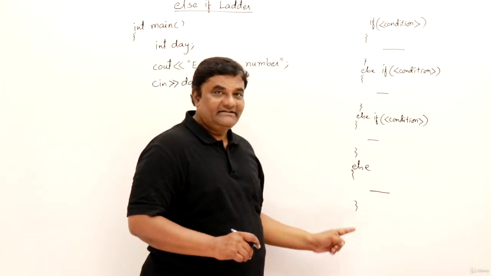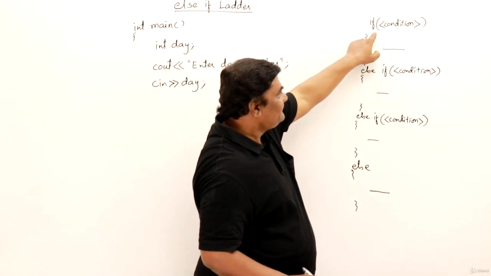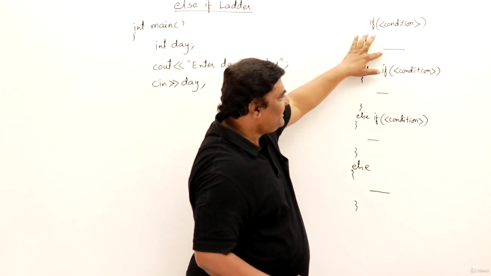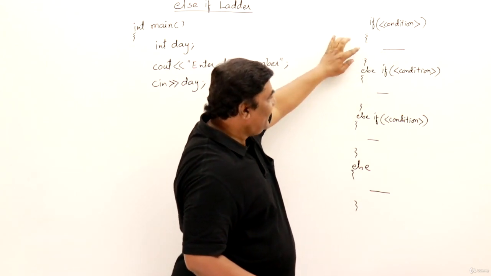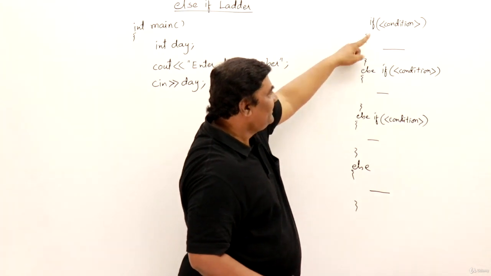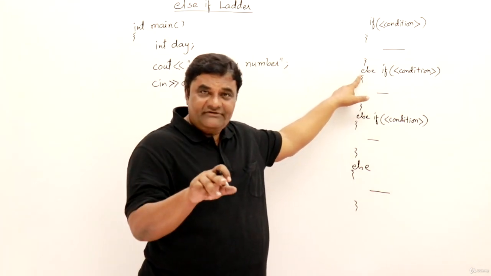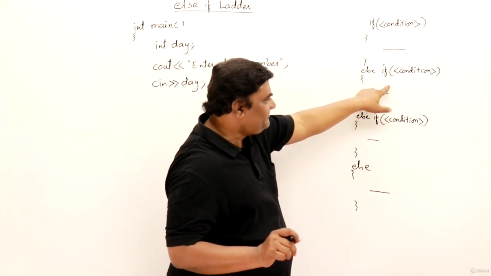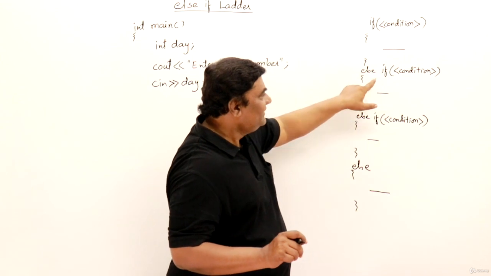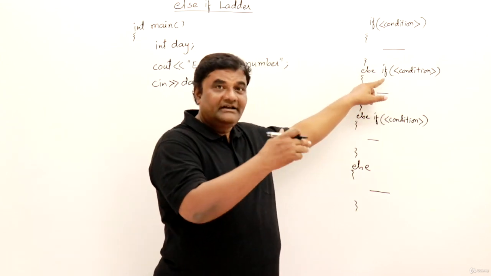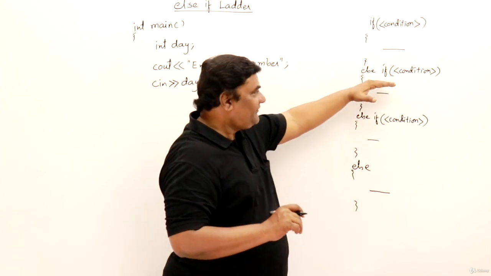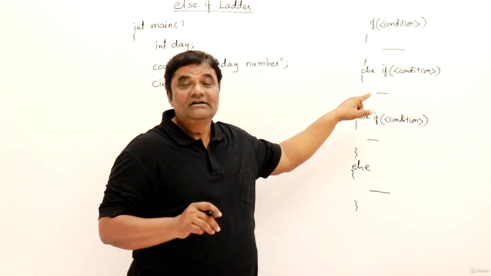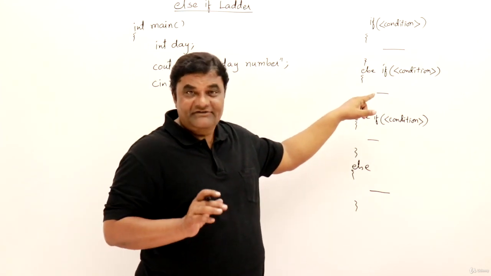So here is the skeleton given here. This is the if condition. If true, then these are the flower brackets. Whatever has to be executed should be here. Then else. This is the else of this if. And inside this else, again there is an if statement. So when you have if, the very first statement is if. You can write it here also. Actually this is else separate, if separate. So instead of writing it as nested, I have written it along with else. So yes, you can write like this. This is called an else if ladder.